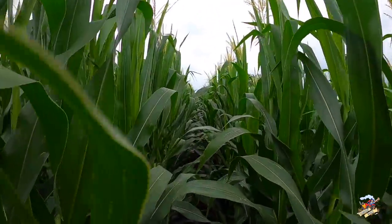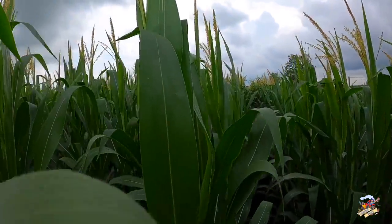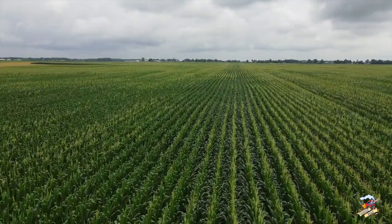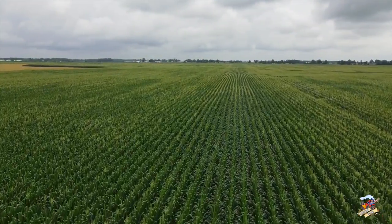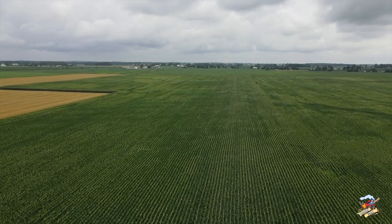There's a chance of rain every day this week, but we're gonna walk in this field of corn and check this out. As you can see we got tassel - corn taller than me - and we got silk, we got ears coming. We'll take some aerial views of some of the corn. You can see the tassels coming and we got a nice even stand here, pretty much all the way across. Looking really good.